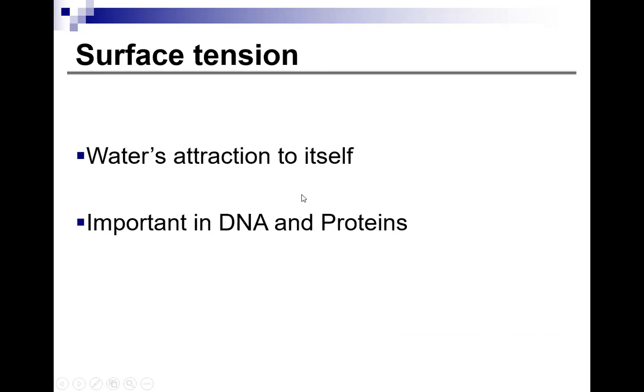If you have ever, in chemistry, used a graduated cylinder and filled it with water, when you read the amount of water in your graduated cylinder, you always had that meniscus. You guys remember the meniscus? Why does water form that meniscus? Because of that high surface tension, the water molecules stick to themselves and they stick to other things as well, like the inside of the graduated cylinder. So it forms that curve, and that's the tension there. You have the attraction to itself, so the surface tension is higher, and it increases boiling point. It does all those things.